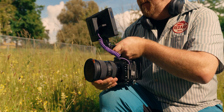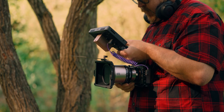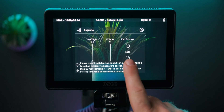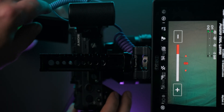Let's look at — or listen to — fan noise. A monitor with 3000 nits and 22-bit processing obviously needs some active cooling to stay reliable on set. You can adjust the fan in the menu based on ambient temperature and the brightness you're running the monitor at. OC even provides a little reference sheet in the manual for the correct settings. Personally, I don't care too much about fan noise since I normally use a boom mic or a wireless lavalier, but here's a quick fan test.